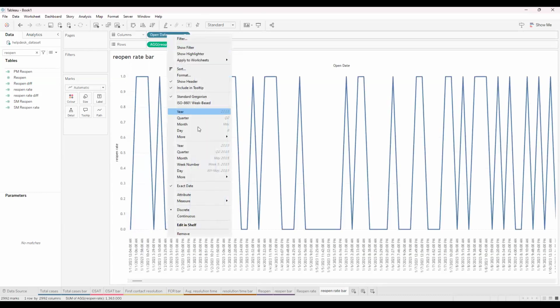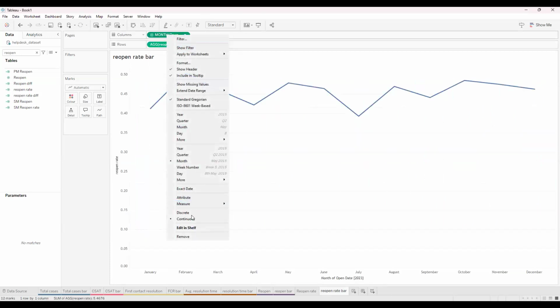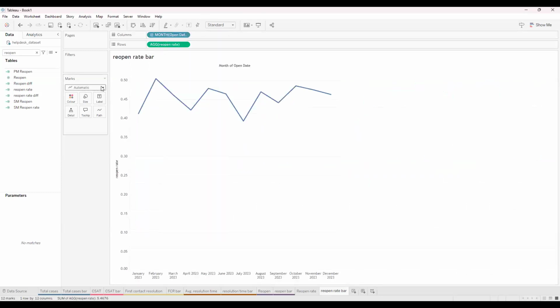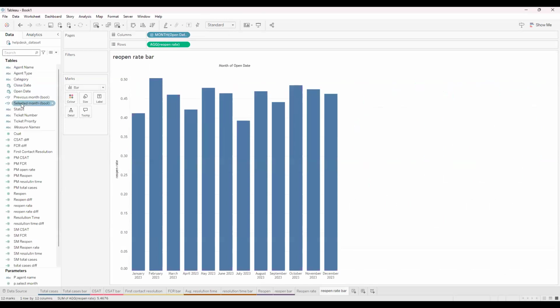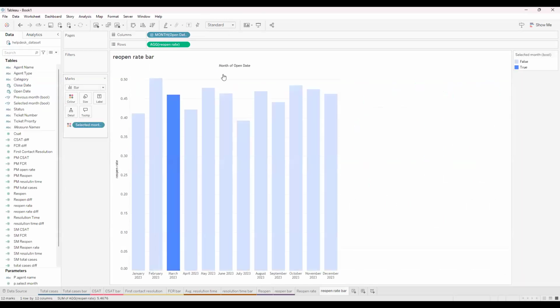Okay, and then make this a month. Make this a bit, and then as usual, make this a bar. So we can always drag in a select month to change the color. All right, so we've done well in creating all of our KPIs. We can color those green.